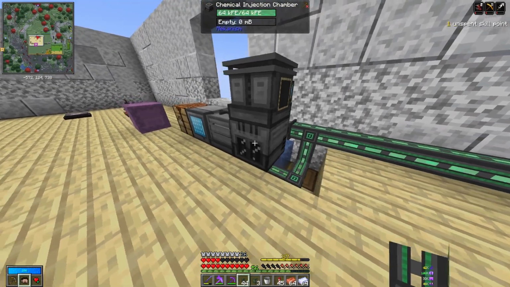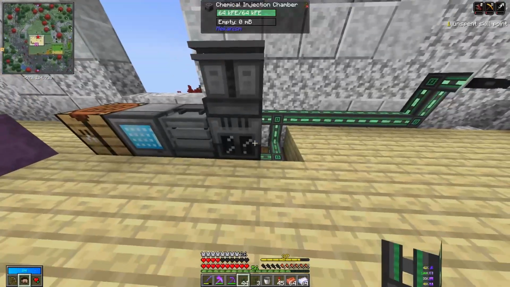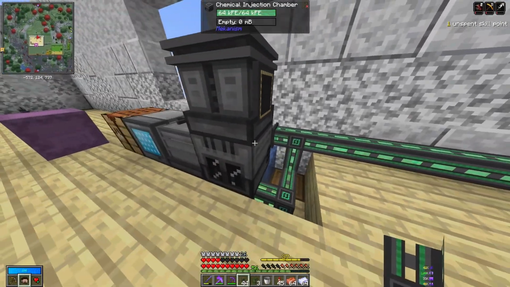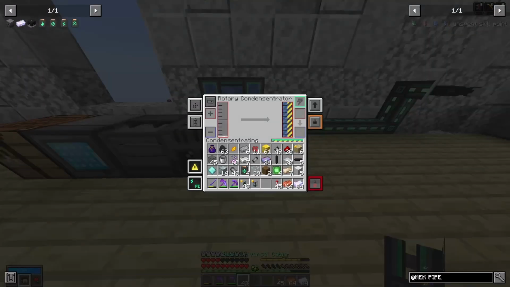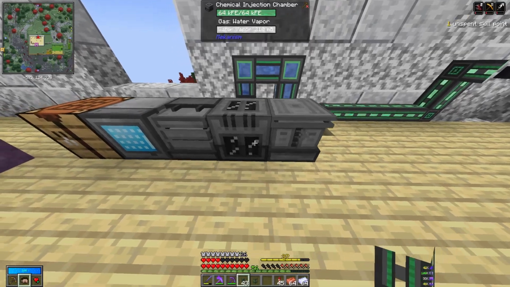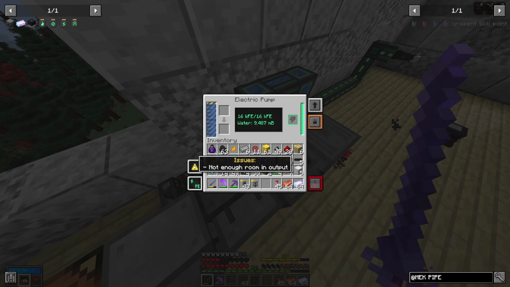Okay. So what can we do in order to get power into it? I suppose theoretically, if we put it there, and then we can continue with this power line. What is you yelling about? Not enough room in the output. Right, we gotta back it up. Beautiful. And the same thing there.